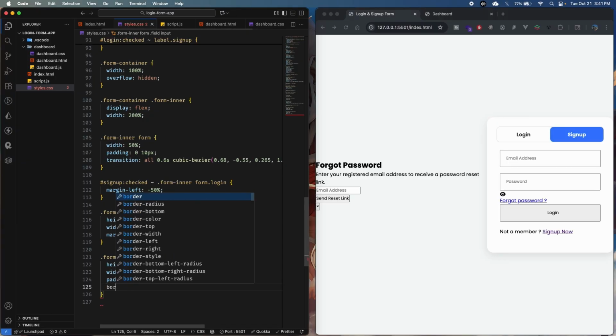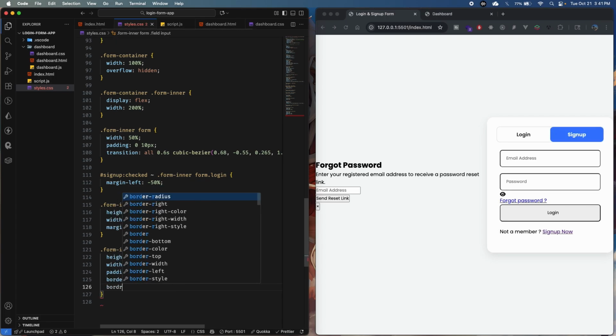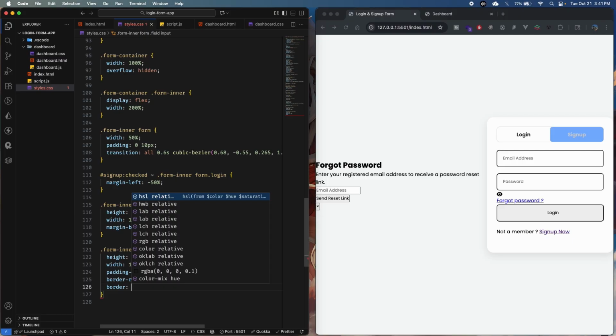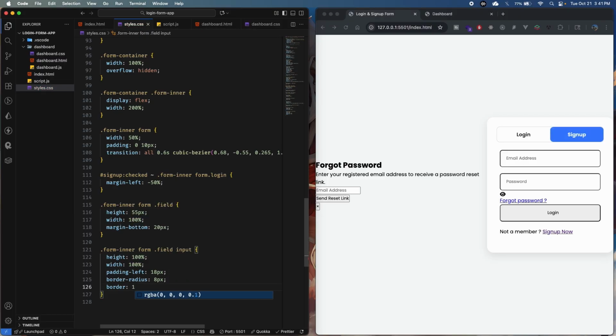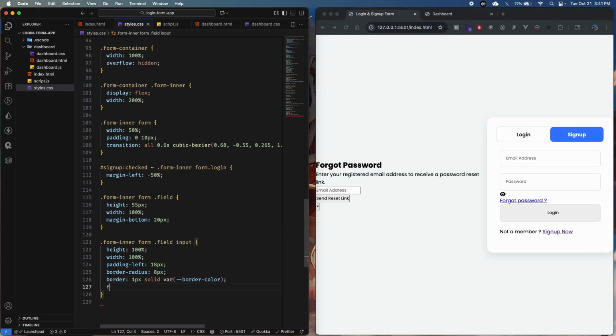I want a border radius of 8 pixels. I want a border of 1 pixel solid, and then we are going to be referencing the bar of border color. So let's put here border color. Excellent. Then I want a font size of 16 pixels.